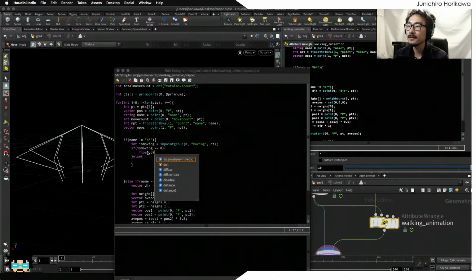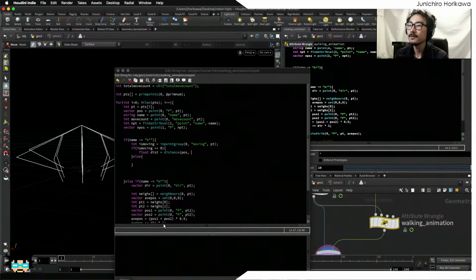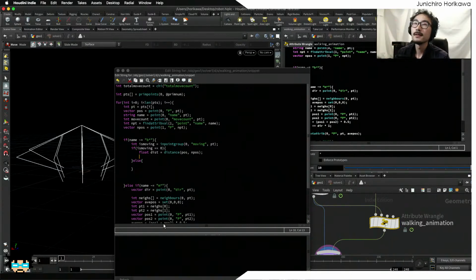So calculate the distance between the current point positions and the guide positions from the base skeleton. Then let's also create the threshold. I can create some parameters for this one, and to make it a bit more organic, maybe I can add some random values as well.